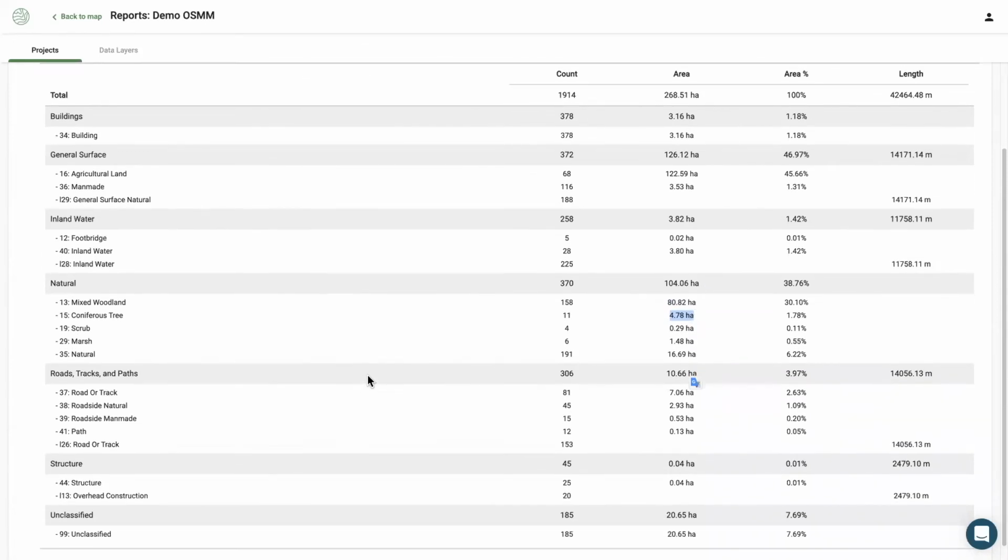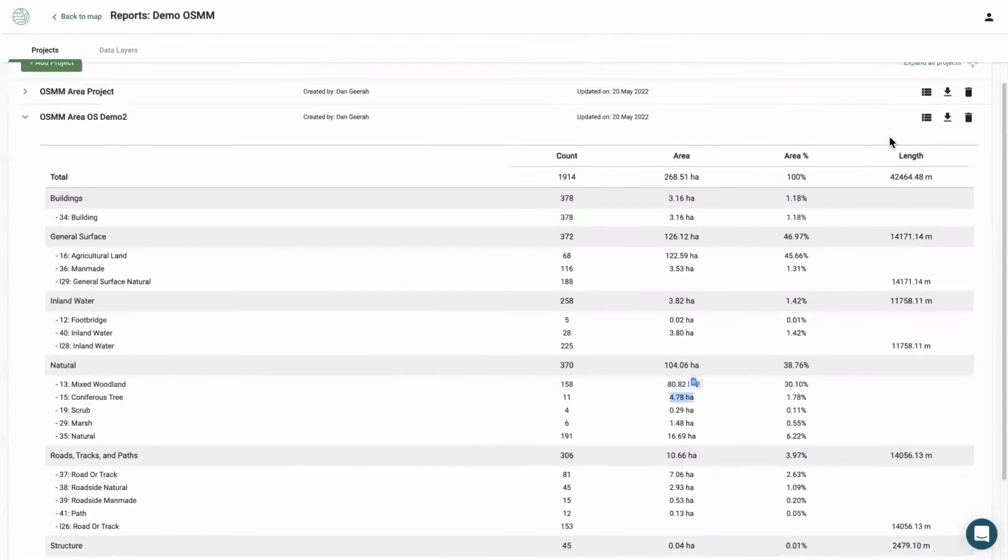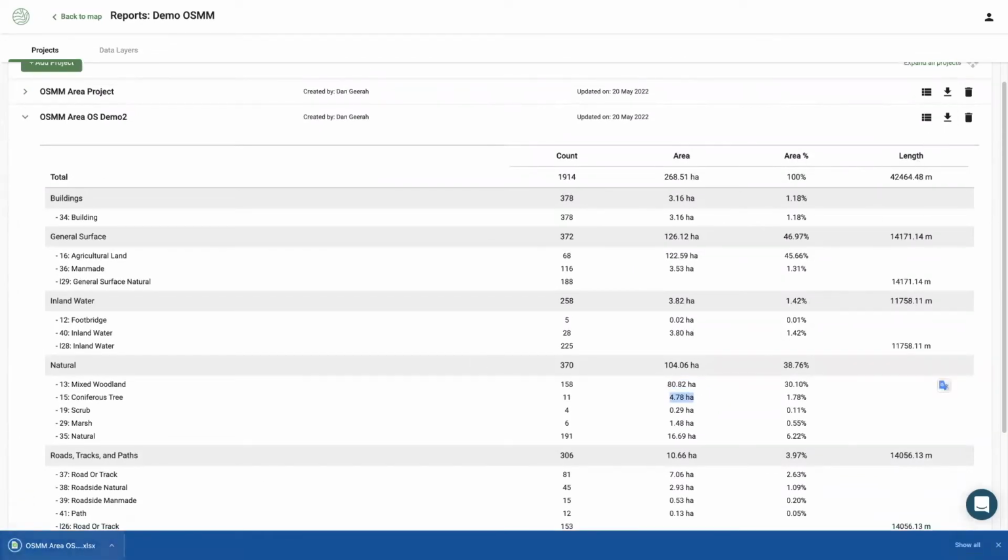And it's that authoritative data that we're confident is starting to underpin the natural capital market. And we're basically trying to work out ways to enhance this data for biodiversity offsetting, as an example. There's some really good insight from here. And as per all our reports, you can export that report as an Excel spreadsheet. So if you want a summary of your purchase or your estate in terms of area, count or percentage, and actually length as well for, say, footpaths, footbridges and ditches and ponds, for example, that's also contained within that summary.